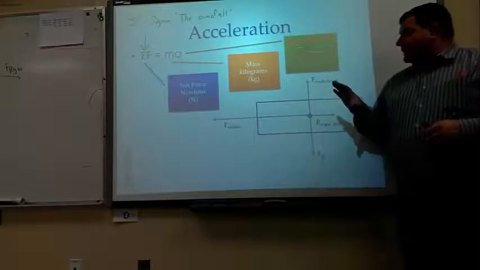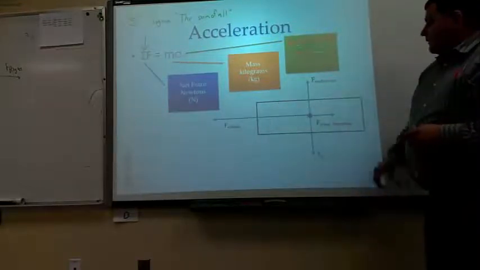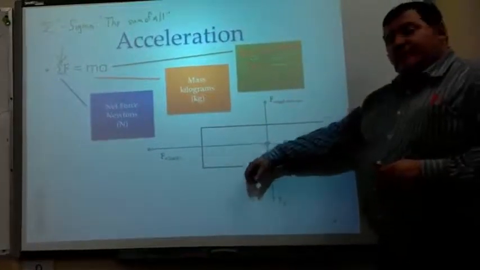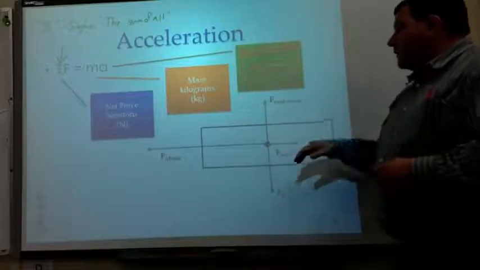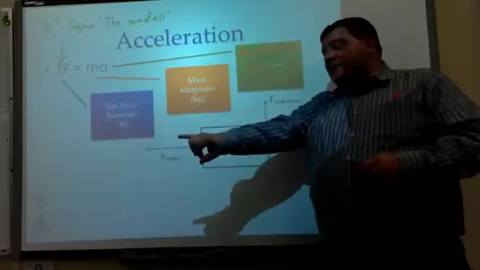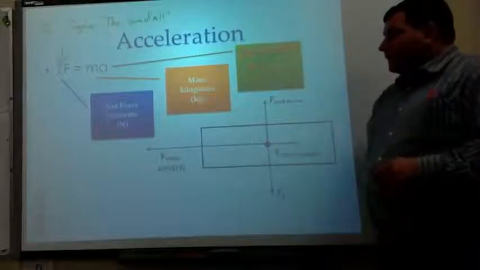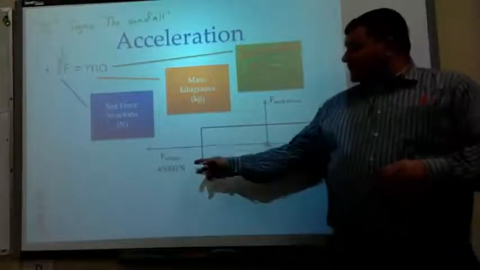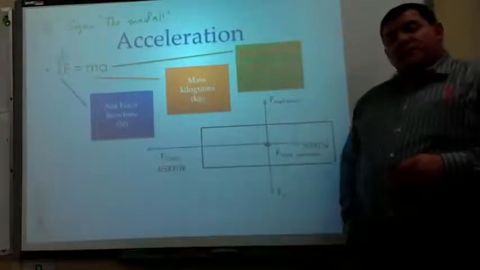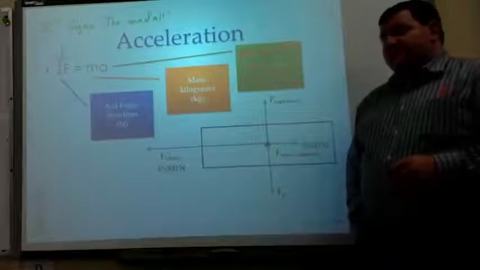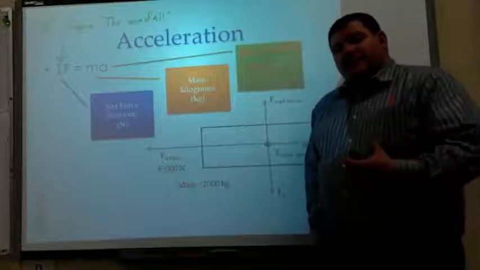Let's take a look at the free body diagram we have of my sweet ride. We have the force of gravity pushing down on it, the normal force from the road pushing back up on the car, the force of my wheels pushing the car forward, and then we have a bit of wind resistance. Let's say the force of the wheels is 45,000 newtons. The force of the wind resistance is 5,000 newtons. And the mass of the car is 2,000 kilograms.